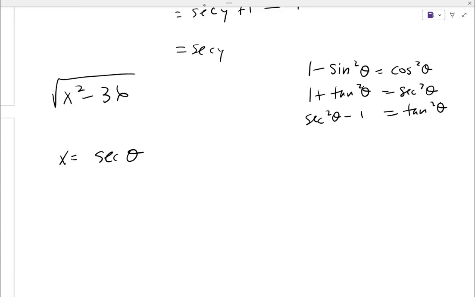The other piece that we need to do is make sure that we adjust for the constant, right? Remember, the identity is secant squared theta minus 1, right? If I just put in secant theta, do I get secant squared minus 1? No. I need to be able to factor something off so that I get a 1, right? I need to factor off this 36. So what do I need to put in front here so that when I square it, I get 36? 6, right? So when you make that substitution now, you'll get square root of 36 secant squared. And I can factor off the 36.